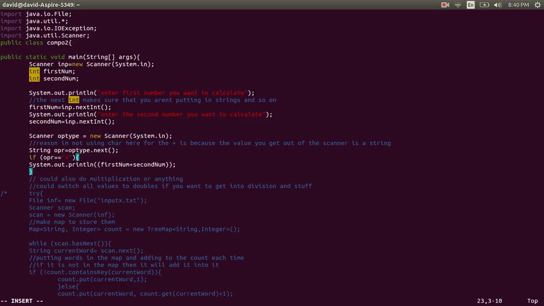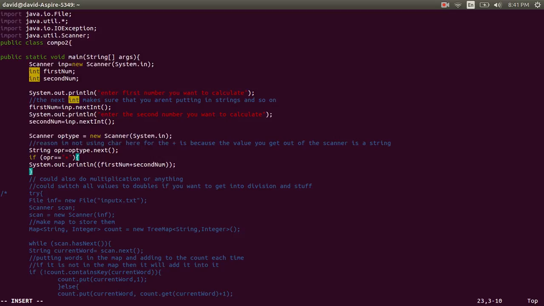Okay, so that's pretty much it for that. It's a very simple way to get this function down. You can expand on it a lot. You can do multiplication and subtraction and everything like that. If you went into division, I would have used doubles as my type here, because you can get fractions, and they aren't always a whole number. That's what I was talking about before: when you start getting fractions, you want to use doubles instead. But right now I'm only doing addition, so it would be fine if it was just int.